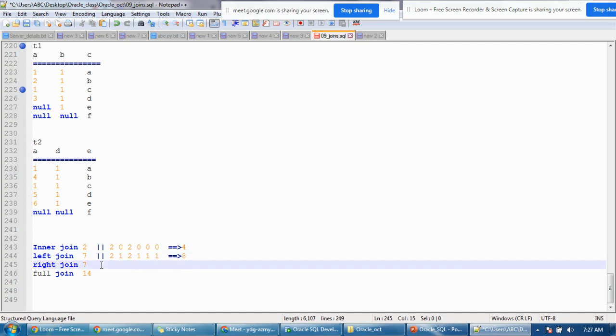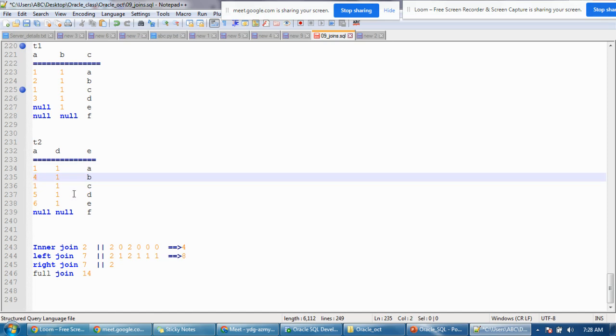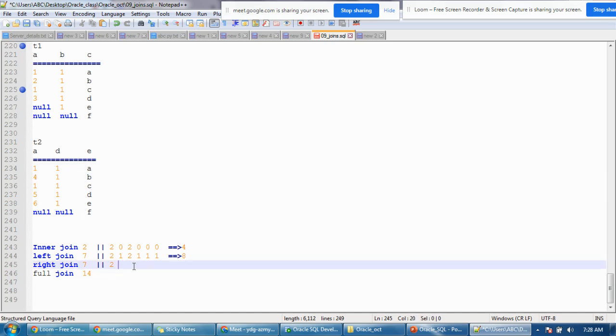Next, right side. Now check once. For matching records, you come to here. It will compare with 1, and here you will get 2. Next you are having 4, you won't get any record. Next you are having 1, you will get 2 records.